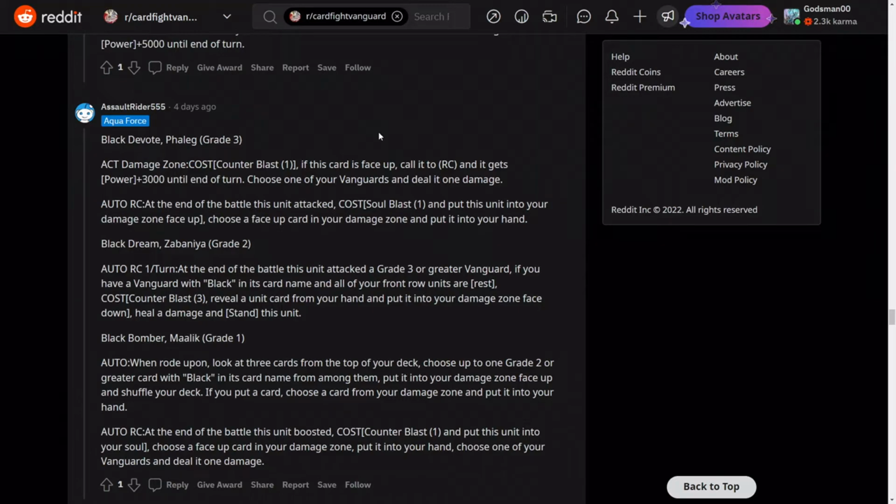Black Bomber, Malik. See, can't really screw that one up, huh? So, Otto, when written upon, look at 3 cards on the top of your deck. Choose up to 1 grade 2 or greater card with Black in its name from among them. Put it in your damage zone face up and shuffle your deck. If you put a card, choose a card from your damage zone and put it into your hand. Nailed it. Love that one.